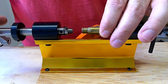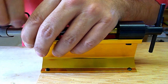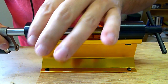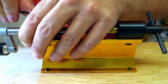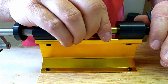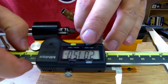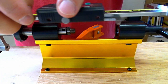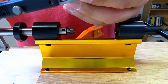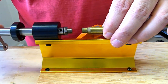So let's put this guy in here, push this in. Actually, I need to loosen this up. Push that firmly in. Tighten that down. Tighten that down. Alright, now trim just a teeny tiny little bit off there. Let's pull this out. Let me power this on and make sure I'm still... Yep, 2 and 15 thousandths. Good, I locked this set screw, so I don't need to leave this powered on. Okay. 2 and 15 thousandths. And this does not fit. So, good. This is perfect. Put that in there. Ram that up.